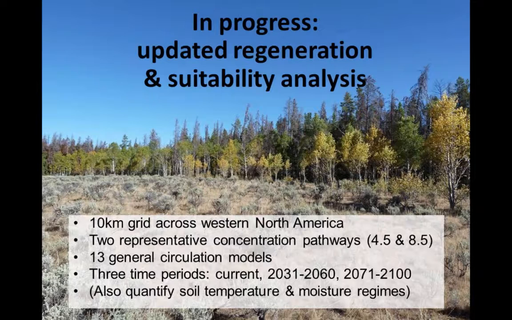We're also working to quantify the soil temperature and soil moisture regimes, the NRCS definition of soil temperature and moisture regimes that provide some of the foundational input to the resistance and resilience matrix that's becoming widely used in sagebrush ecosystems. So this is what's coming next in the next several months for the regeneration and suitability analysis.